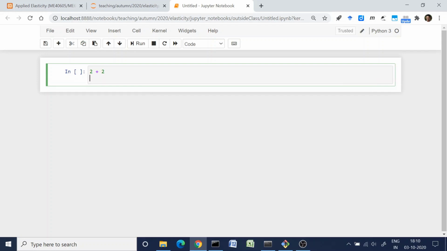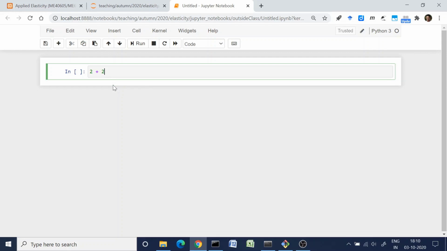Now if you just press enter, I'm just pressing enter now, you see it just goes to the next line. It adjusts the whole box and goes to a new line. It doesn't show me the result. So let me backspace, and what I need to do in order to obtain my result is a shift enter. I press the shift key, and with the shift key pressed, I press enter.